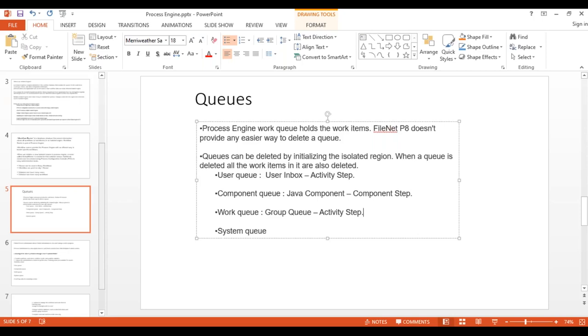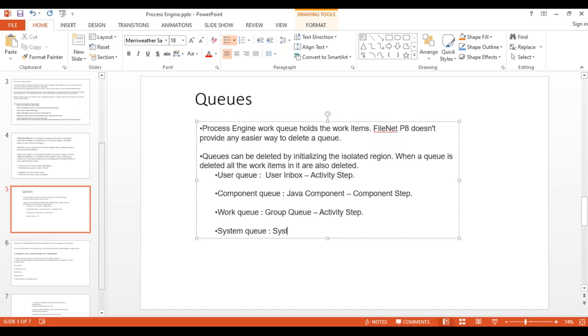Okay, this is a manual group queue, right? It's a group queue. So we were assigning it to groups, right? Like the way I assigned it to individual P8 admins, same way I can assign it to P8 admins also. So that becomes a group. So it will be assigned to a specific group of people. So then from there, we can move it to the individual queues, right? Or you can work directly, depending on that. Now system queue is your system activity. Yeah.